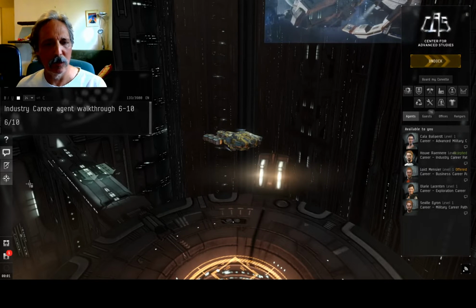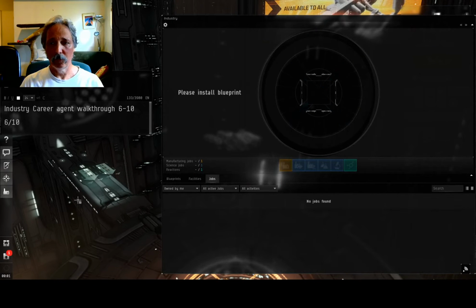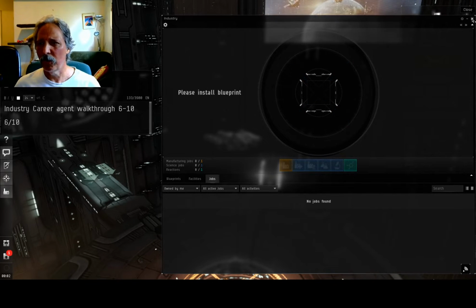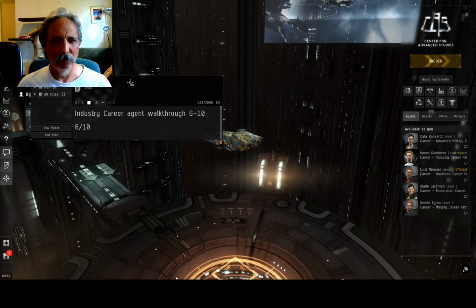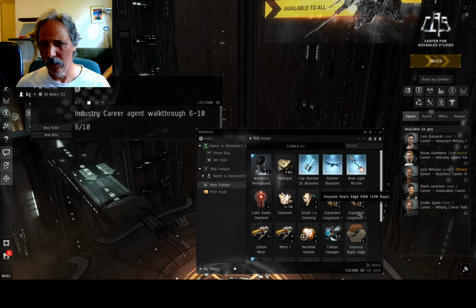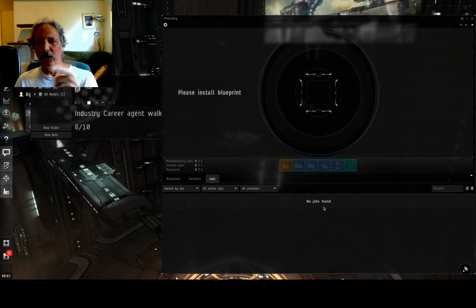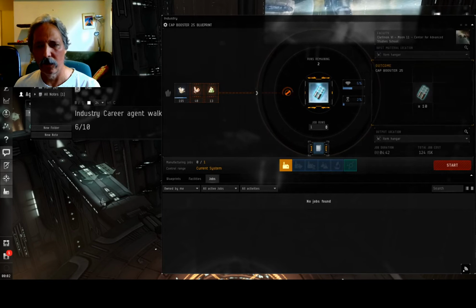I'm going to minimize that and hit Alt-S to open up the industry window, and make sure that I don't have any jobs on the go. Nope, don't. Now, some people say drag and drop the BPC in. Personally, I'm of the opinion that we go to it, right-click and say use blueprint. That automatically opens it up and places the blueprint right inside. There we go.